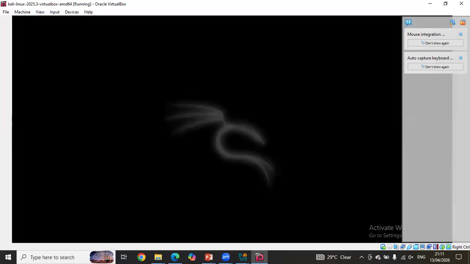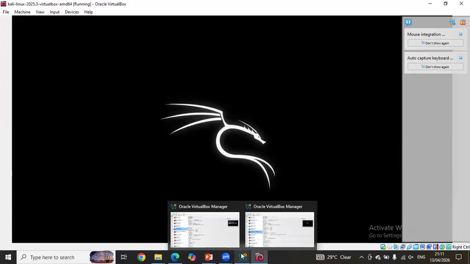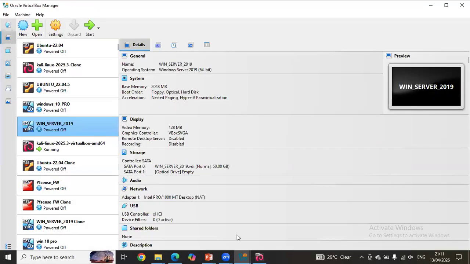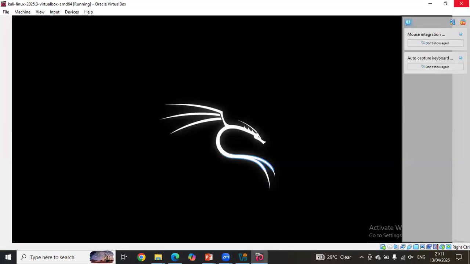But before we even go on to Wireshark, I want us to draw a network diagram on our own, right?